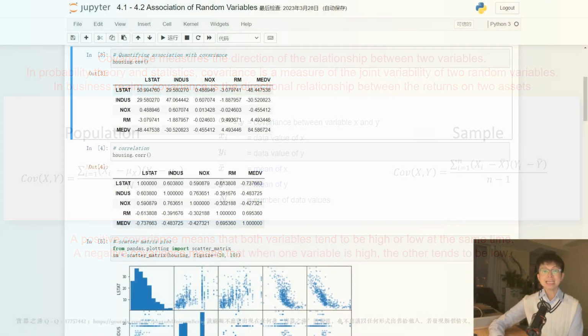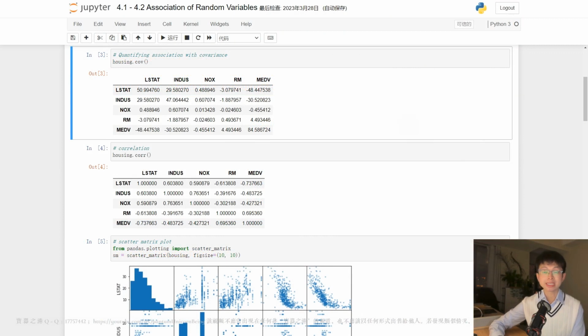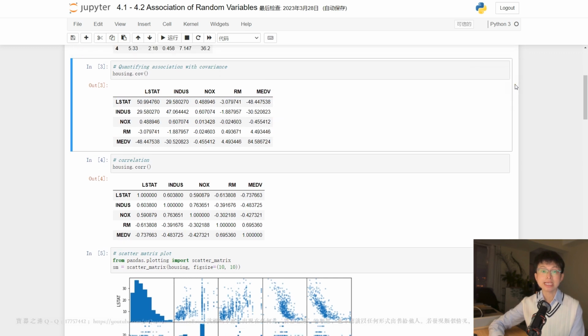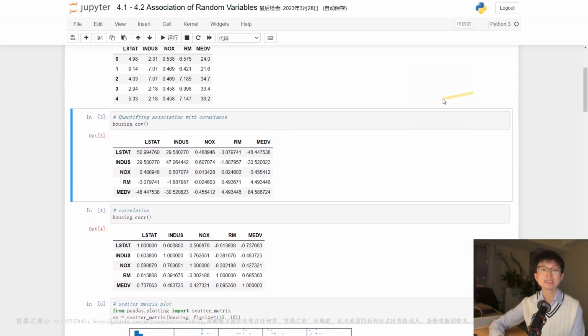More specifically, the function calculates the pairwise covariance between all the columns of the housing data frame and returns the results as a new data frame. The resulting data frame has the same columns and index as the original housing data frame, but the values in each cell represent the covariance between the corresponding columns.